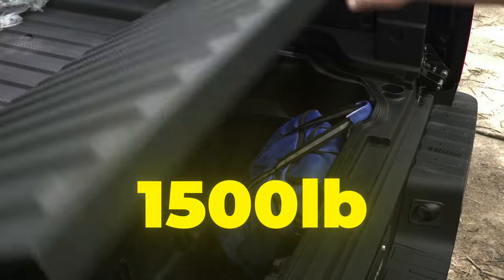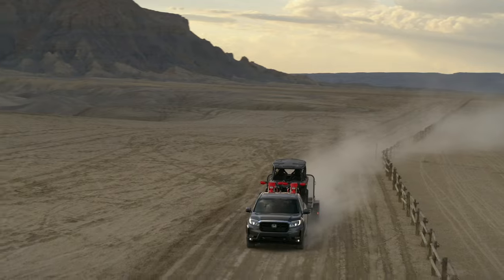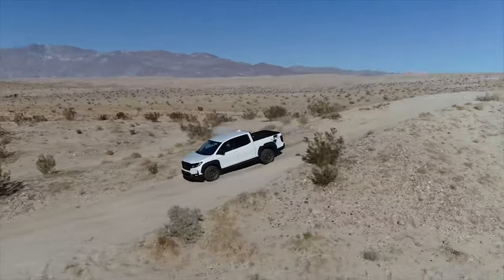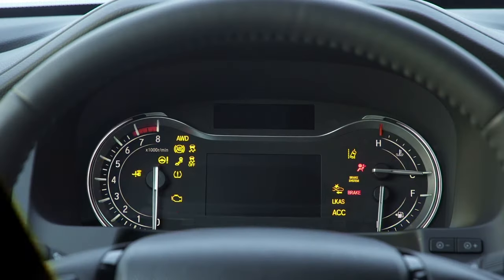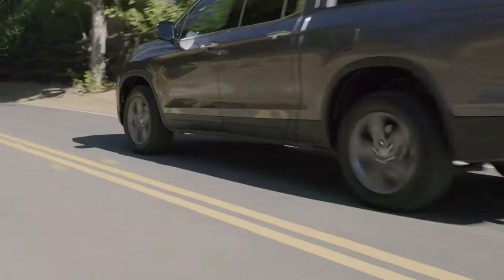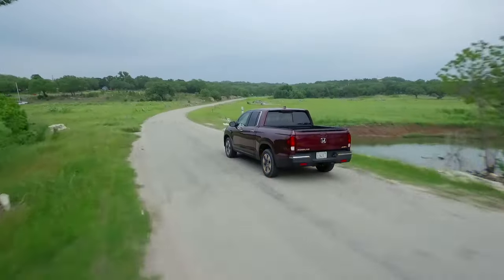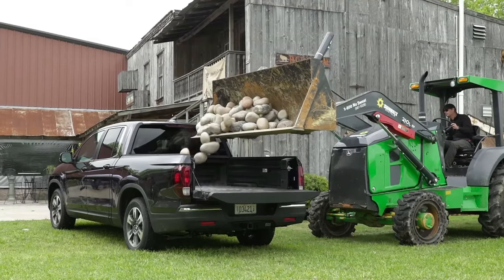The cargo capacity is 1,500 pounds. To put all these pounds into, you have a 5.3-foot-long bed to play with. On top of that, you can hook up a 5,000-pound trailer. How do these numbers compare to the rivals? Average is a word that comes to mind. While not class-leading, these numbers are nothing to be ashamed of, especially remembering that a unibody design is not the best for cargo handling and is more intended for comfort and drivability. The 2024 Ridgeline is a well-rounded general-purpose midsize pickup that goes toe-to-toe with the competition. Another point to consider is the fact that the Ridgeline has only one option for cab and bed. Most of the competition have multiple bed and cab configurations, but keeping in mind the non-existent popularity of the Ridgeline as a contractor's work truck, the single cab-bed option won't spoil the fun for the average buyer.